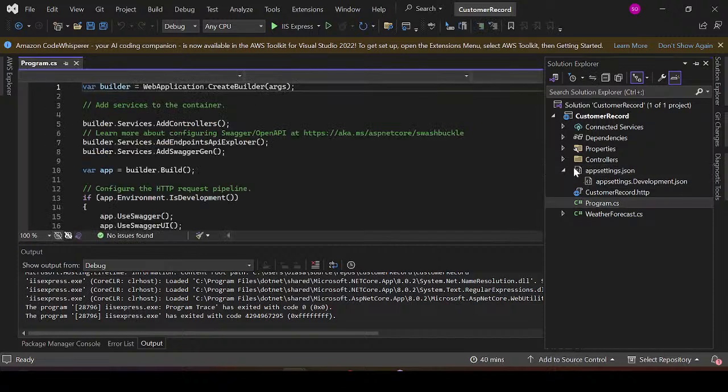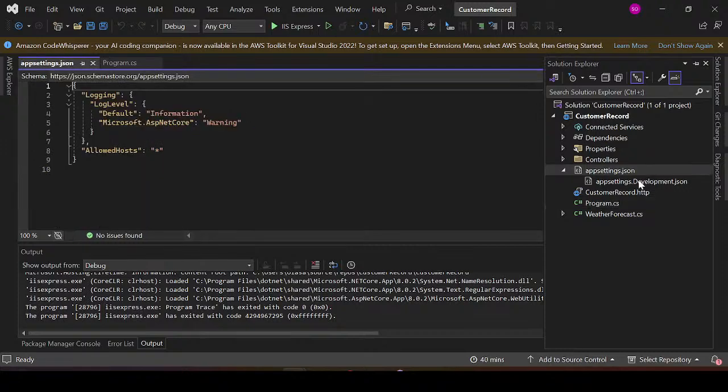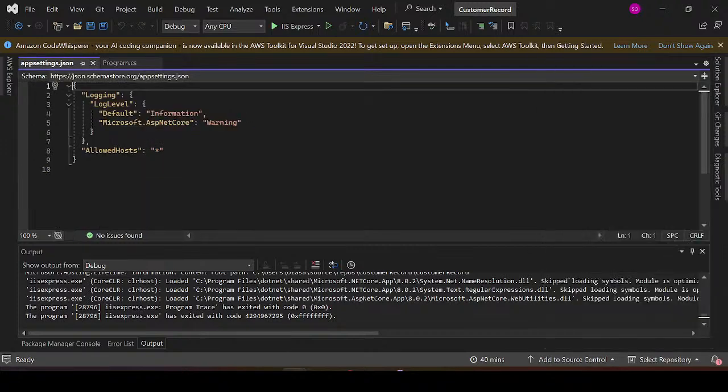And then we also have appsettings.json. This appsettings.json is where we are going to configure our database connection string and every other static information or connection that we need.